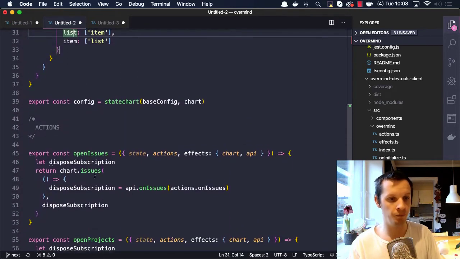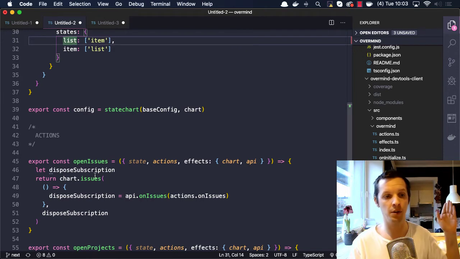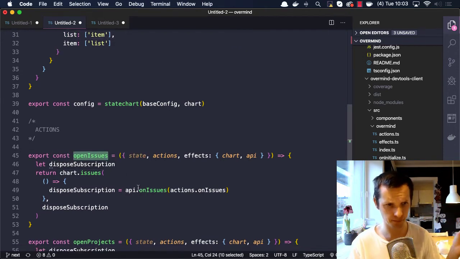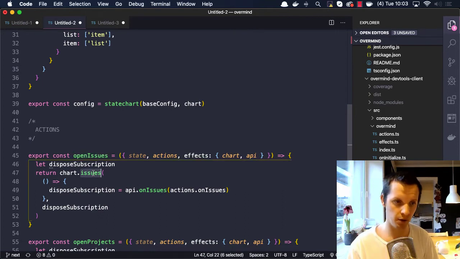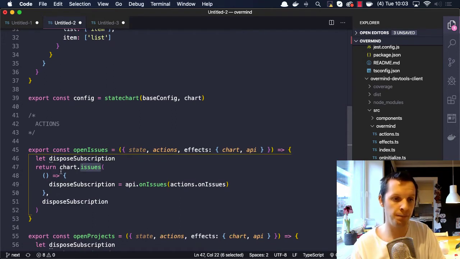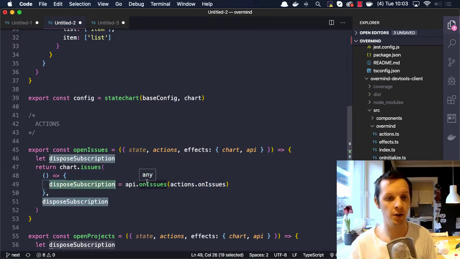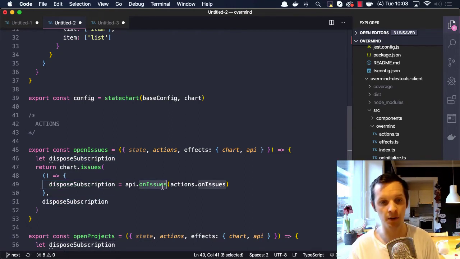So you have created an action. When you click the issues in the UI, you trigger the open issues action. What you do here is that you try to move into the issue state of the chart. And given that you are allowed to do that, you will run this logic here where you set up a subscription. So the API gives you an on issues type of subscription, and whenever new issues arrive, you fire off a different action.